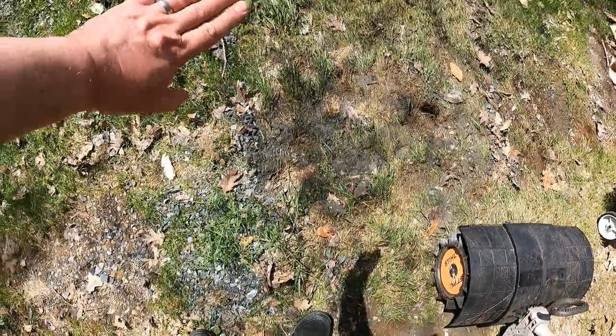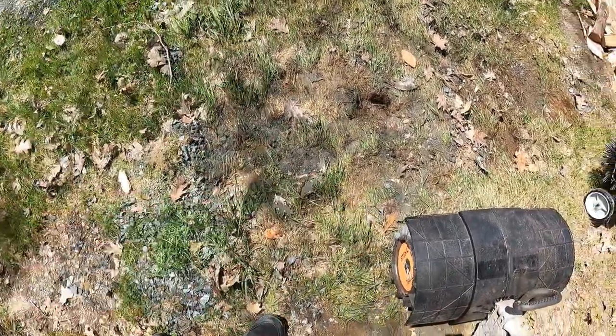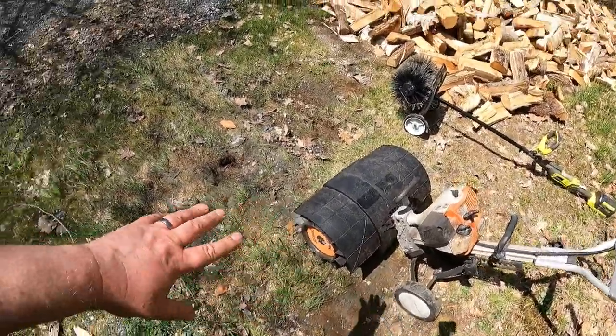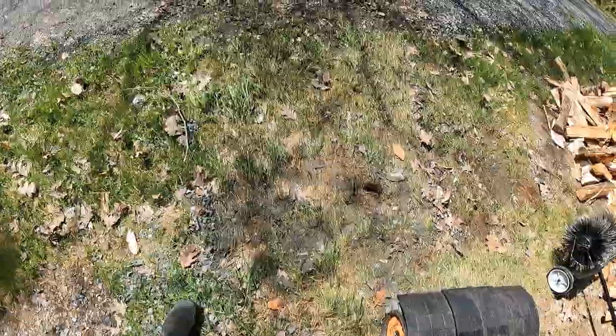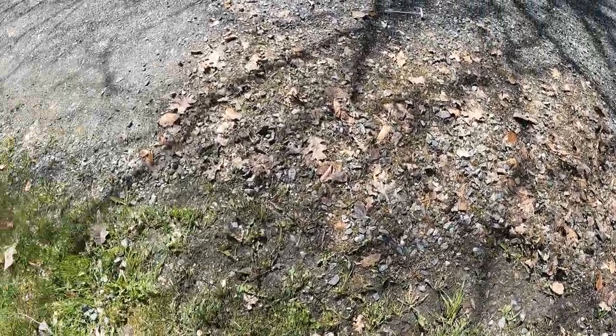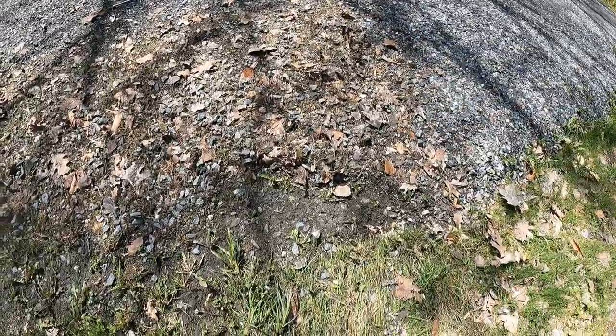So, and this is kind of like a depressed area, and this was wider. You could tell I was struggling because it does have a lot of power, so it kept wanting to push me back. But in terms of the amount of stuff it took off, I'd say it's even.